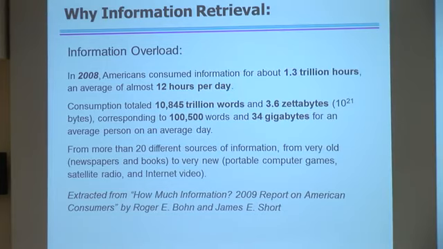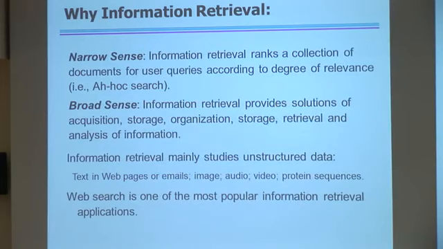People also consume information from different sources, for example traditional media like newspapers and books, and these days social networks and the World Wide Web, and so on. Therefore, we have too much information, and we would like to identify techniques that can better help us find and utilize useful information. So a group of people in computer science started doing research on information retrieval a long time ago.